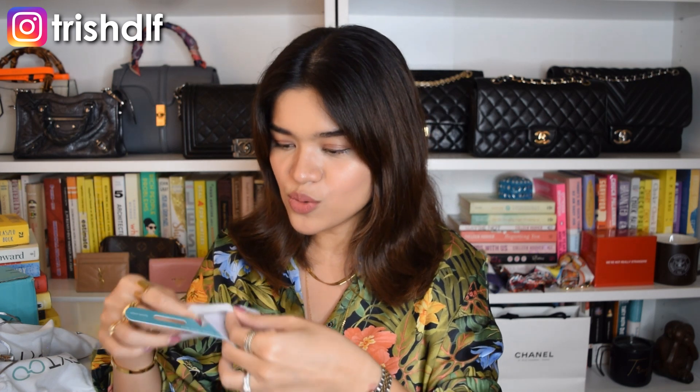It also came with a lens cleaner and a little screw just in case your glasses get loose, plus a discount card for future purchases. So let's try on the glasses — they sent three pairs of regular glasses, so let's start with the first one, which comes in a dust bag.